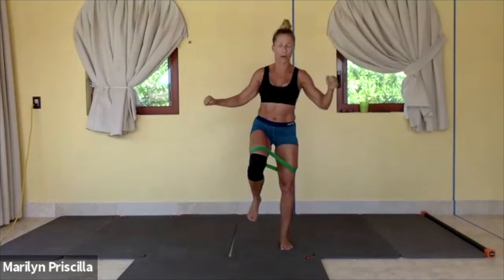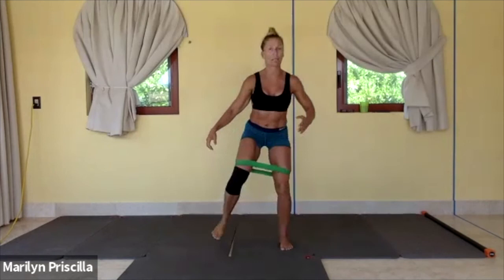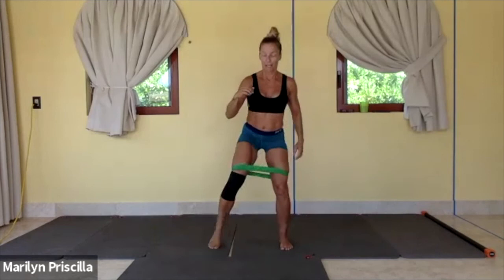And again, for those of you not using a band, you're still able to perform the exercises. You might just be adding pace and height. Four, now add a kick. Here we go, three, add a kick. Two, add a kick. One, go into your squat, hold pulse low. Hold pulse low.